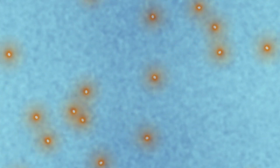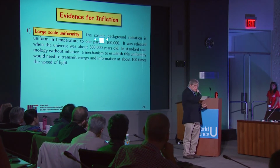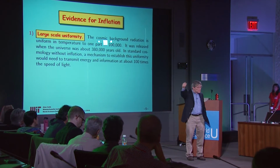Then at 380,000 years, the universe cooled enough so that the matter neutralized, and suddenly we had a neutral gas like the air in this room. And neutral gases are highly transparent to photons. And it's a little dangerous to just imagine directly extrapolating from the room to the universe. But in this case, it works. You can go through the mathematics. The universe really is transparent to photons since the time of recombination, since the time when the universe became neutral. So the result of that is that the photons that we see today in the cosmic background radiation really have been traveling on straight lines since 380,000 years after the Big Bang. And the implication of that is that it gives us an image of what the universe looked like at 380,000 years, just as the photons traveling from my face to your eyes let you know what my face looks like. It's as simple as that.